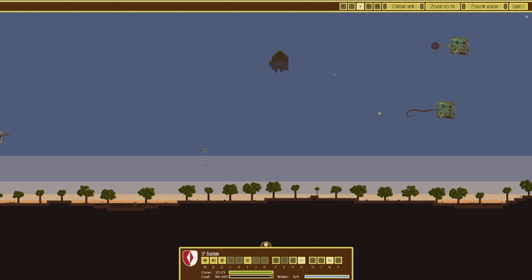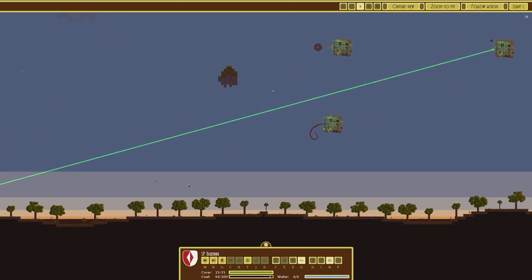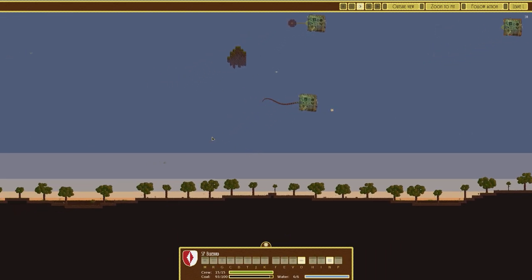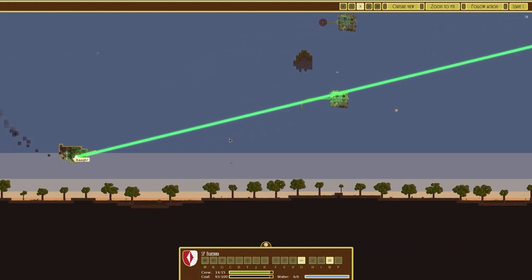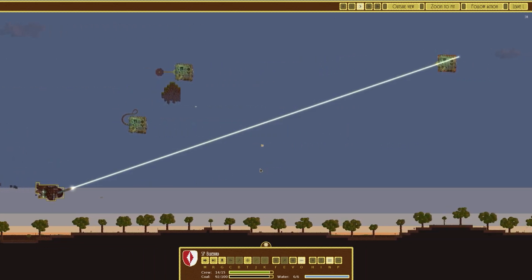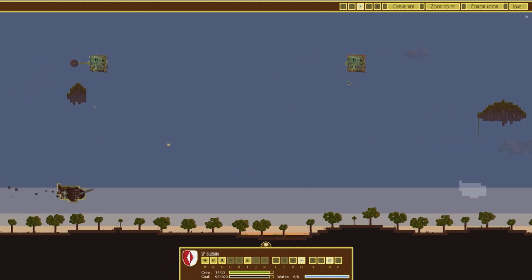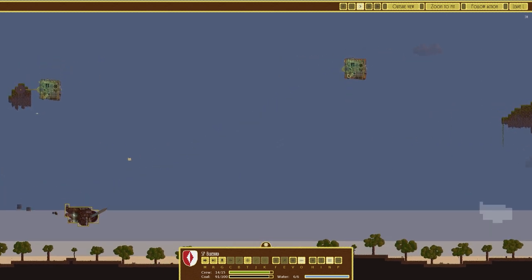Okay, what I want to do is go past these things then. So I'm going to go down a little bit there, and I want to just go straight past them. I'm just going to use our not inconsiderable speed. It's not the slowest thing that we've ever made, but it's also not the quickest. And I want to make sure that we are firing from right to left. You can still see that we are able to fire, which is pretty good.